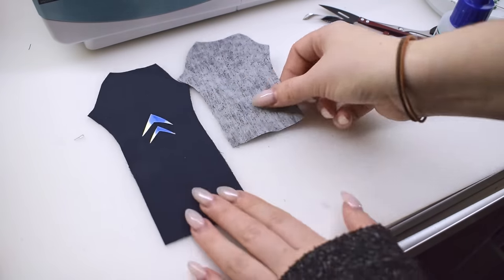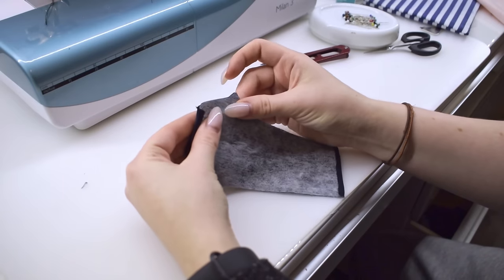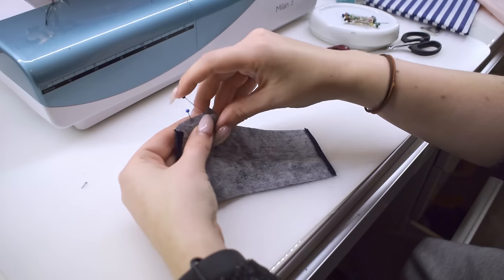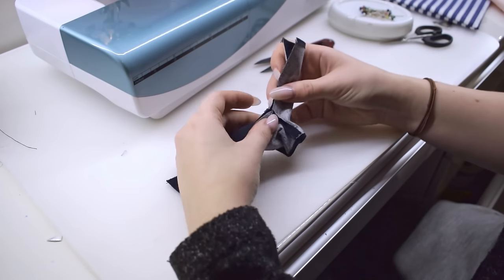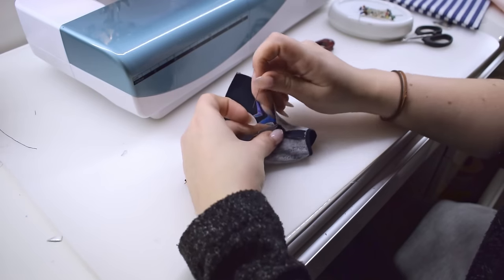First the front rise, hemming the cuffs and hemming the waist. Then you can sew the back, but not all the way to the top, so the trousers can be put on over the butt. Lastly, the inner leg seam. Make sure to match up the previous seams and the bottoms of the legs.